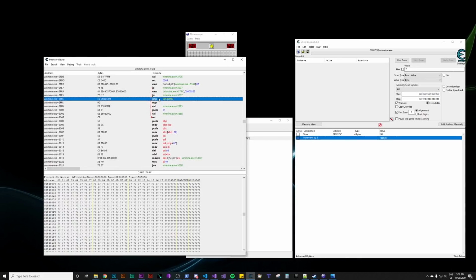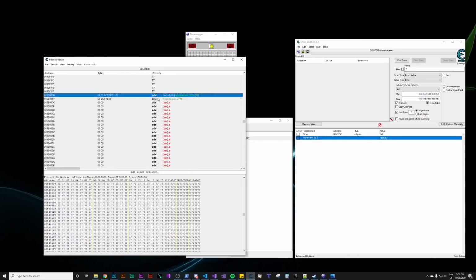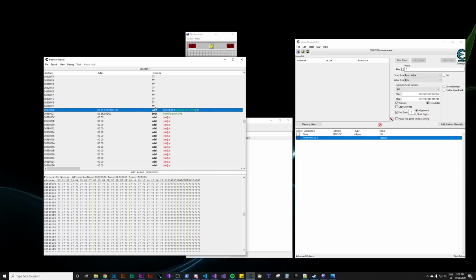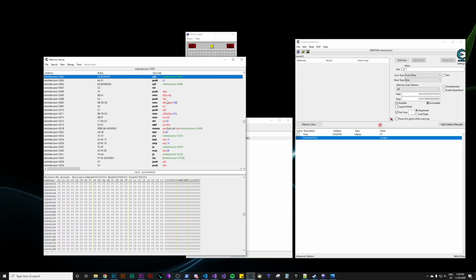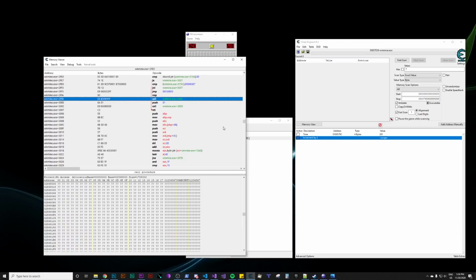And if we hit space, it'll follow this jump, and we can see this is the new block of allocated memory. There are question marks before it because nothing's allocated there. And we have all this space to write our code. But we're just using a little bit. See, we have our add instruction, and then we jump back. That's where we return right afterwards. So very straightforward, a very simple hack.